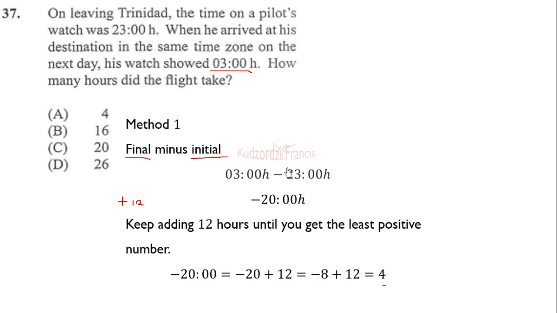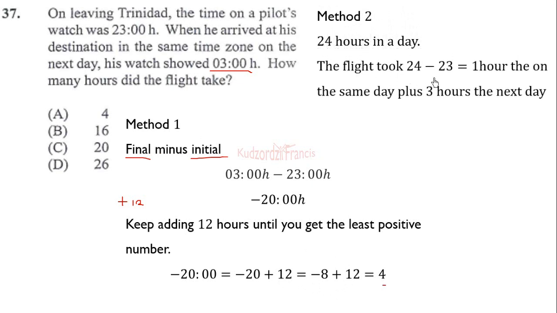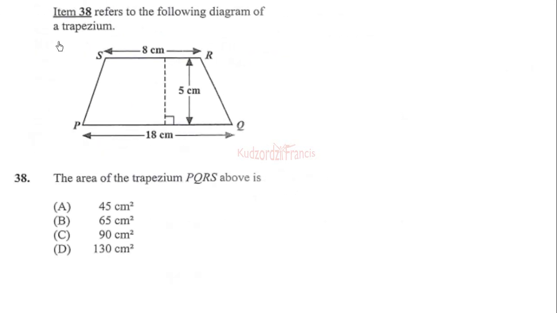Method 2: we know 24 hours makes a day. To find how many hours we spent the same day, subtract 24 from 23 to get 1 hour. On the next day it showed 3 hours, which means 3 hours into the next day. Hence we add 3 hours to 1 hour to get 4 hours. The answer is 4 hours.